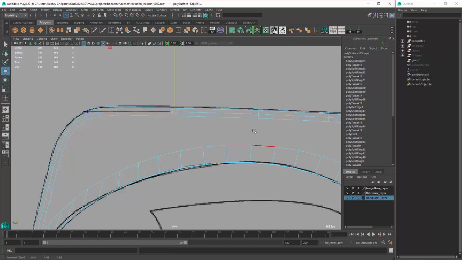So now as I'm placing these, I'm trying to line them up to the loops on the bottom. And I can actually start closing these off.